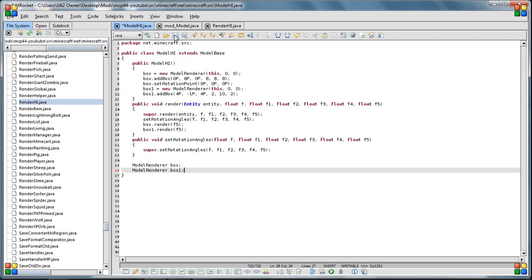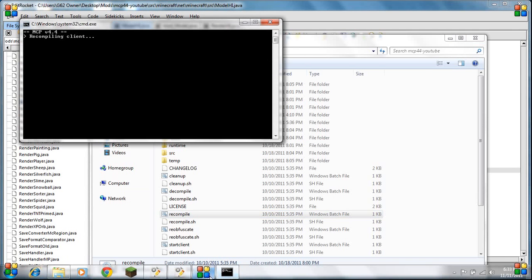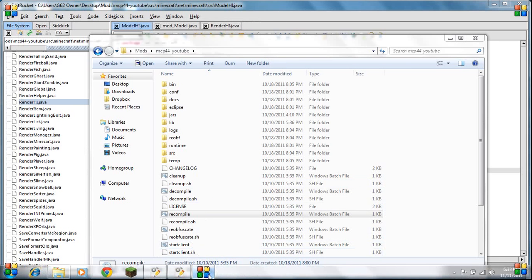Now, if I save this, go over here and recompile it, and how much time is left? 3 minutes. Hopefully we can get into the game within that time, but because of the slow recompiling thing, we may not be able to. Okay, so I'll just come back when, never mind, it's done. So I'll come back when I'm in the game.